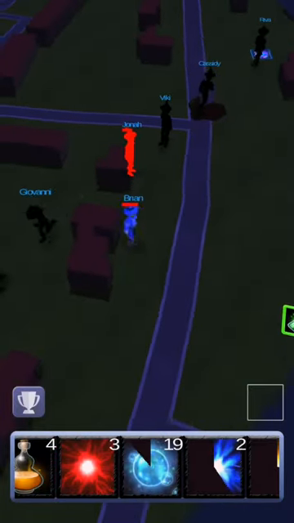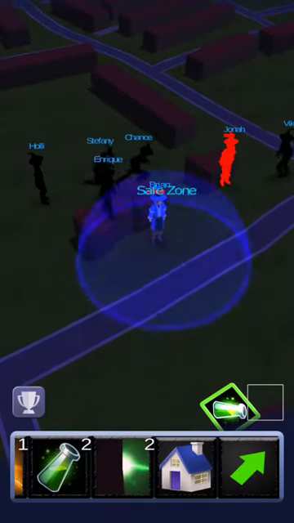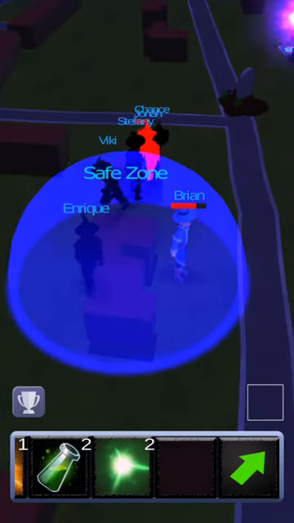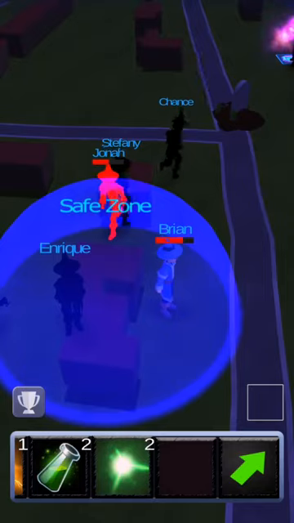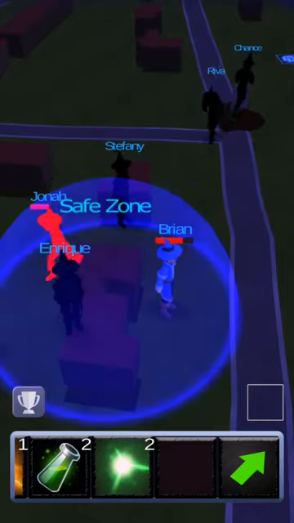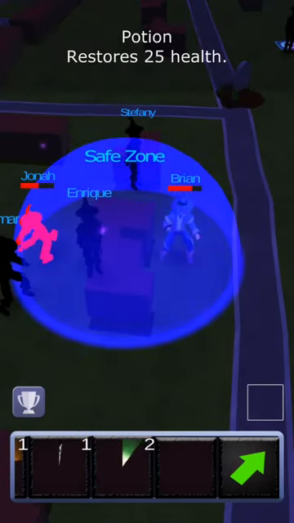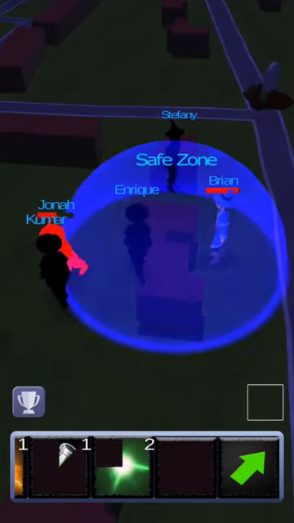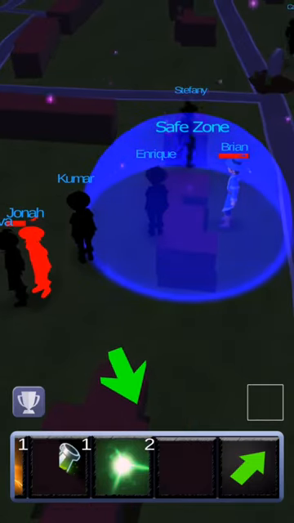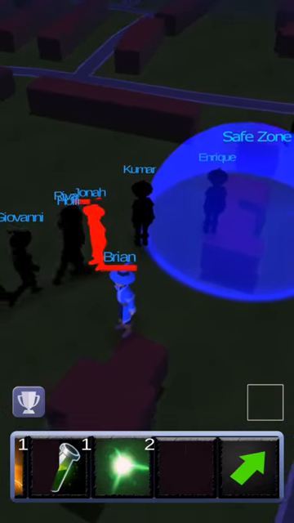Now, I'm tired of getting attacked, so what I'm going to do is place one of my safe zones right here. And when I'm inside this location, I no longer can be attacked. So Enrique looks like he's the wizard who's after me. So he can't damage me while I'm in this blue zone. So I can heal, get back to full health, and try to outlast the person who's after me. And you'll see as soon as I move out of this zone, he'll start being able to cast spells at me again.